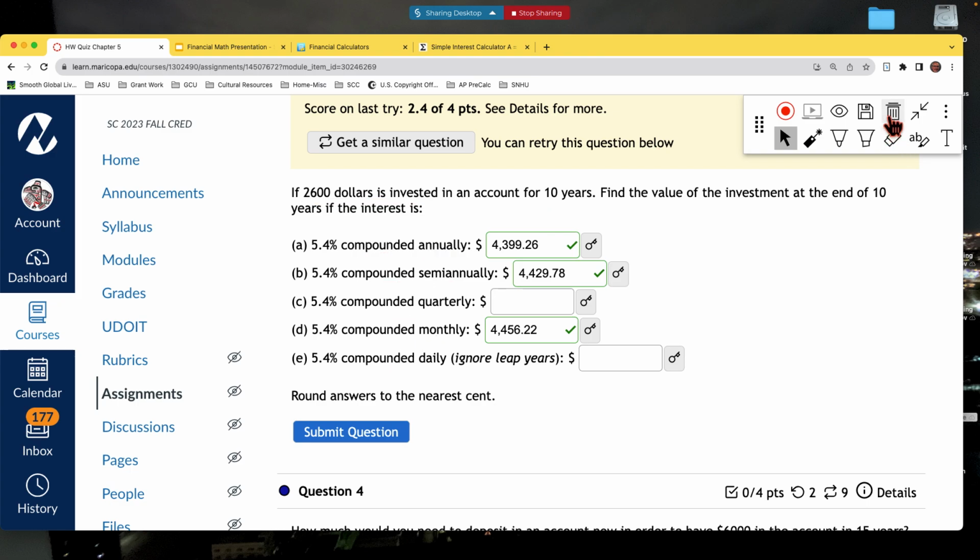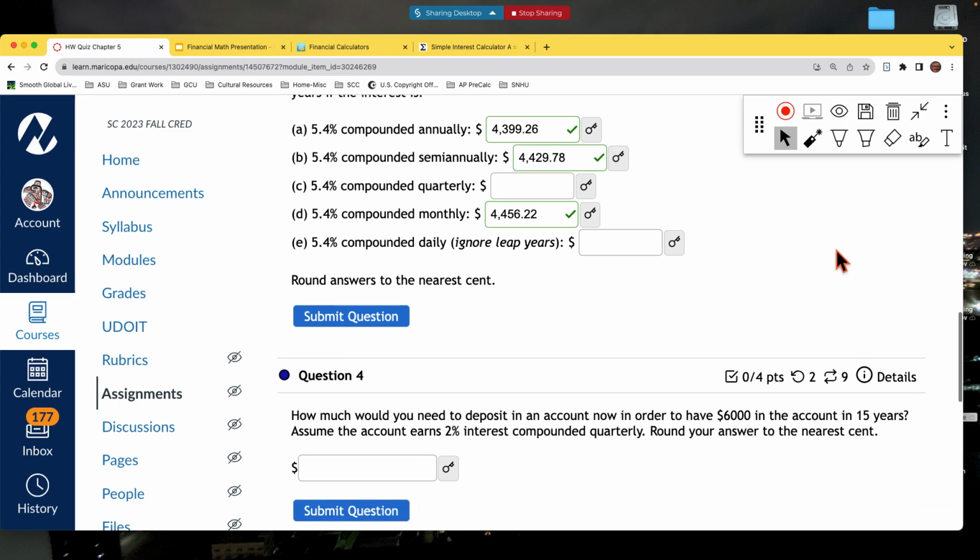Questions on that? How to use the compounding? Okay, good. So you've got to change the compounding to match how often, semi-annually, quarterly, monthly. But then you also have to change the periods. That periods is always the number of years times how many times a year it's compounded. 12, 4, whatever it is.